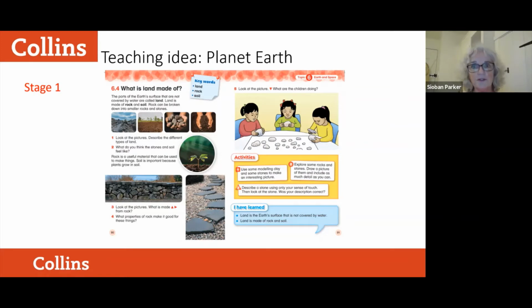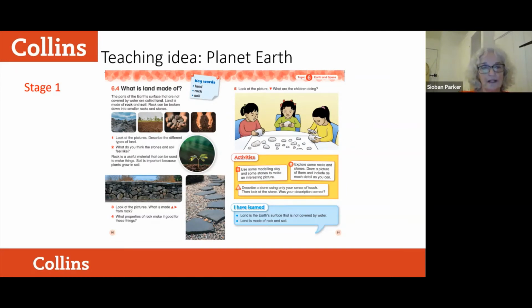Just like to introduce the information that you've got here in front of you, and just to say it's the 4th lesson in the unit when the learners are discovering that they live on planet Earth, or that where they live, the planet they live on is called Earth, and they've also, prior to this, been finding out about the fact that Earth is covered in water, and then now they're thinking about the land, okay?